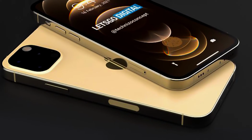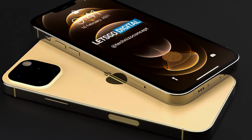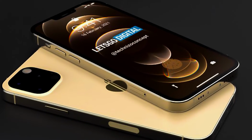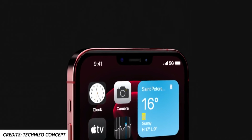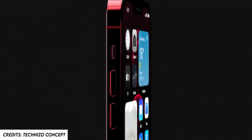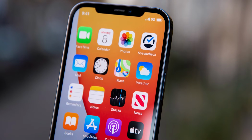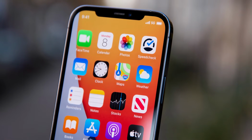As for the display, it is getting an upgrade too, so we're going to have a 120Hz variable refresh rate on it, so it will be quite smooth and very efficient. The notch will be slightly reduced, but instead of a short notch, it will have the same width but smaller length, and I think it's a smart move because I'm not a big fan of short notches personally.